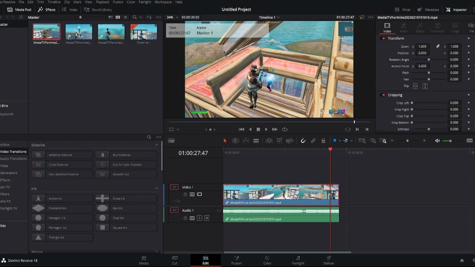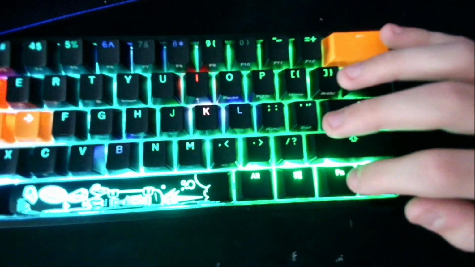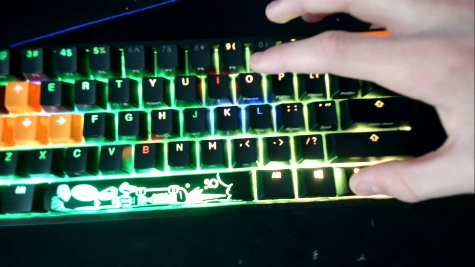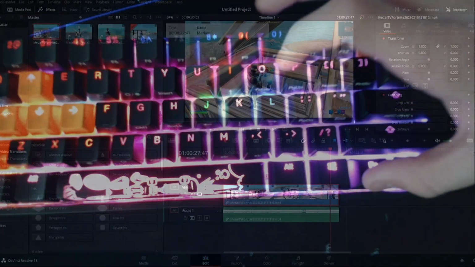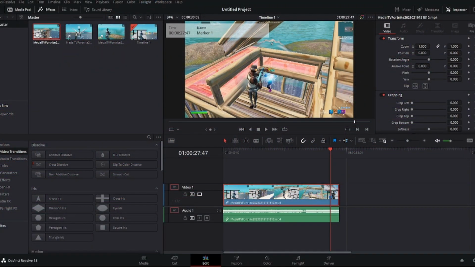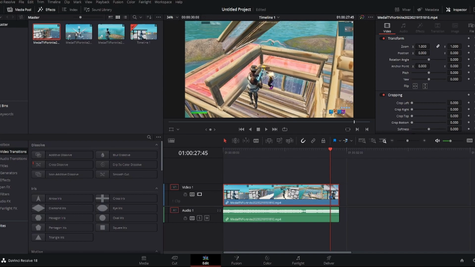By the way, guys, if you don't have arrow keys on your keyboard, you can use the function key, which is at the bottom right of your 60% keyboard, and then use the keys I, J, K, and L. Those are the keys that we normally use, and then you can go back and forth to switch the frames.